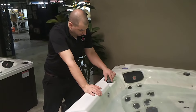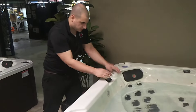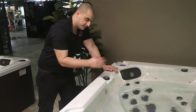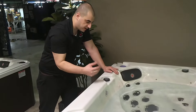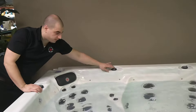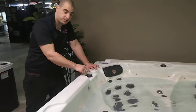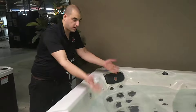The way the aromatherapy works is this is a venturi. It's going to suck in the air from around, pull it over the beads, and bring it back out to the jet. Each one of these jets also has an air intake. These air intakes are normally connected to these connections here, which control the air and allow air to suck in through and back into the tub. But we want all the air focused coming through the aromatherapy so the scents come down directly through here and back out to the jets.